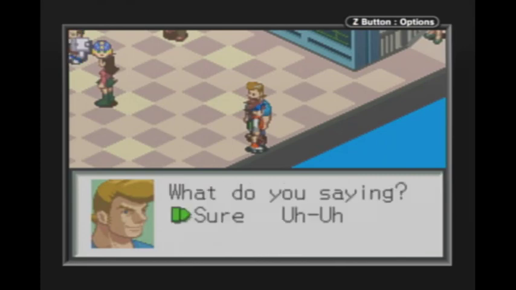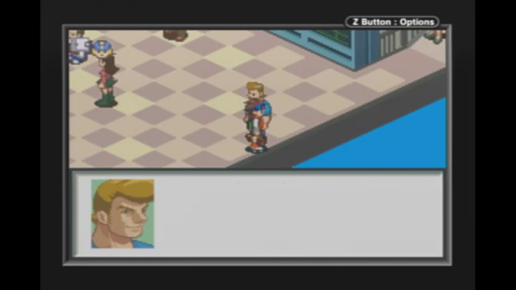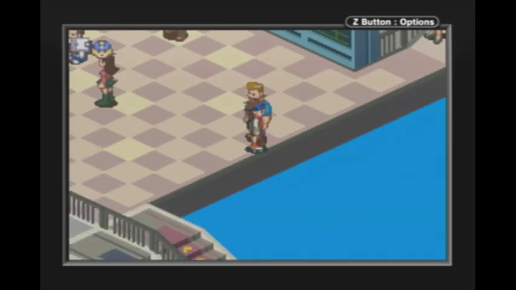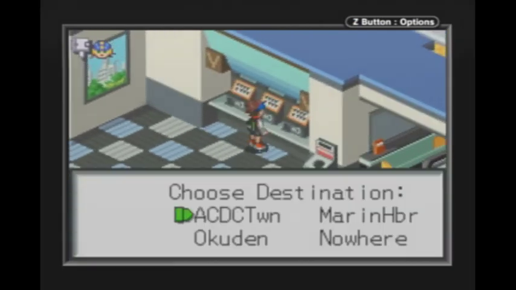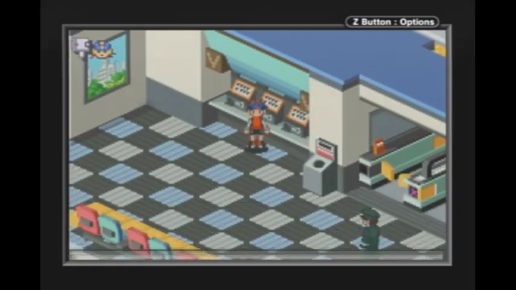I was supposed to read that. What are you saying? You'll give me... blah, blah, blah, whatever. And we get 50,000 zenny. Now you see why I wanted to get it. Because it is very good. Or at the very least, it is worth getting now.